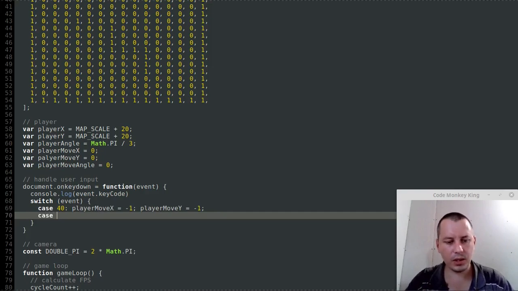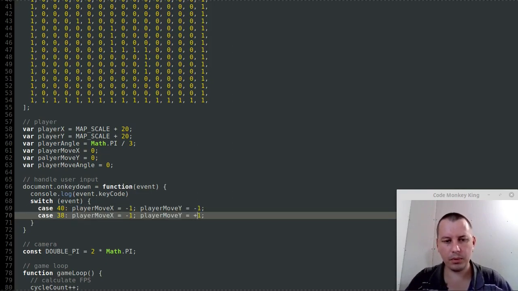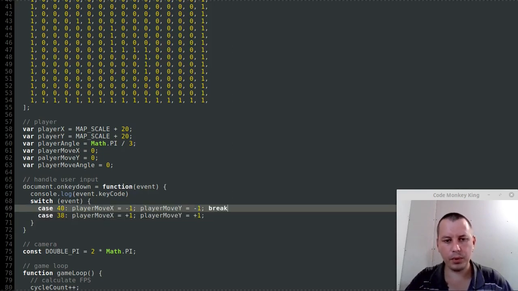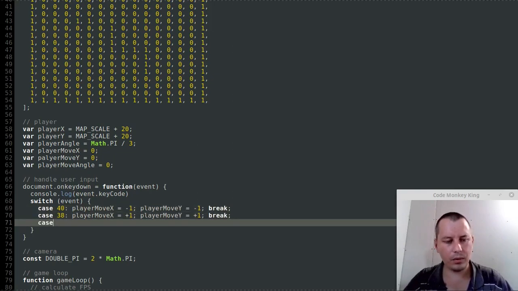And now the next case is case 38, and here it is the same but in the opposite direction. So this would be +1, this would be +1. Don't forget to put break here. And now for the angle rotation.